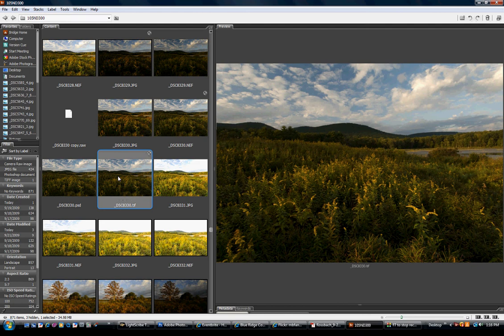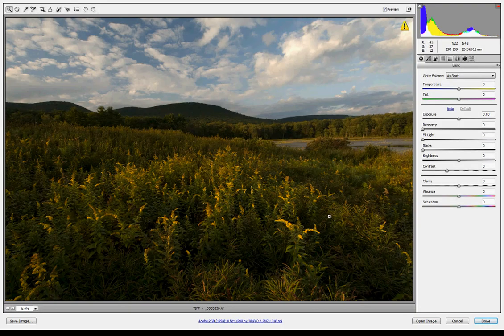For this episode, we're going to talk a little bit about double processing RAW files. So let me go ahead and open up this image into Adobe Camera Raw. I'm going to process this image twice through the Adobe Camera Raw converter by, when I open the image, instead of just clicking Open Image, holding the Shift button down, and this opens it as a smart object into Photoshop. Just to note, this needs to be done with Adobe Photoshop CS3 or greater.